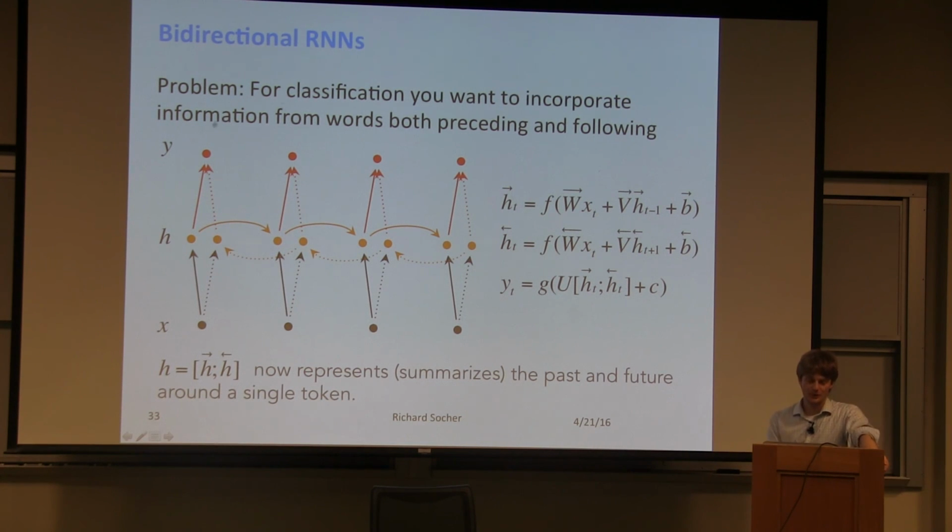Again, because we can use information from the words both preceding and following the current word that we're trying to classify. So now he uses this arrow to the right for the simple recurrent neural network that goes from left to right, and this arrow that goes from right to left for the recurrent neural network that goes from right to left. And now imagine we had the superscripts with HH, it would get kind of ugly. So that's why he dropped the superscripts and we just use different variable names.